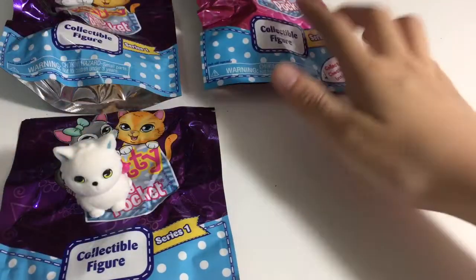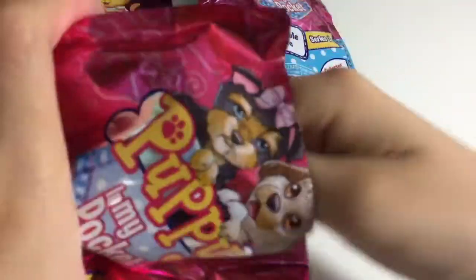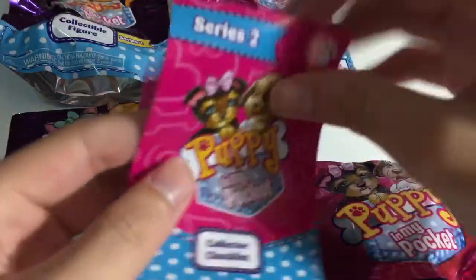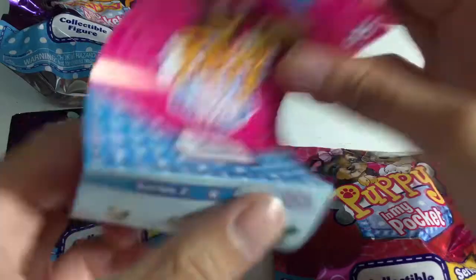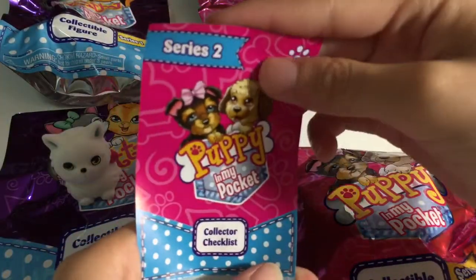Okay, so now time for series two. Duplicates are good too, especially if you lose them. Okay, I'll show you the checklist first. I didn't take it out yet. Okay, so this is the collector's checklist guide, series two.